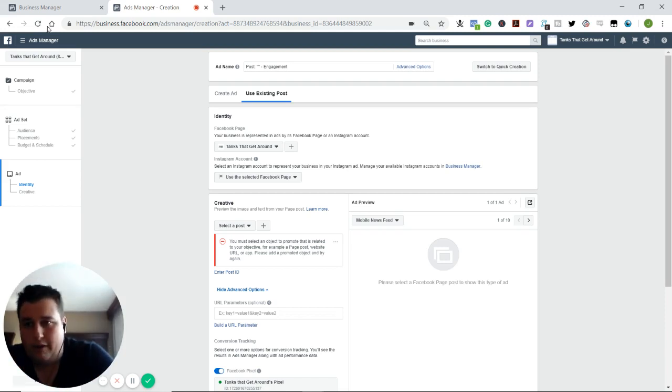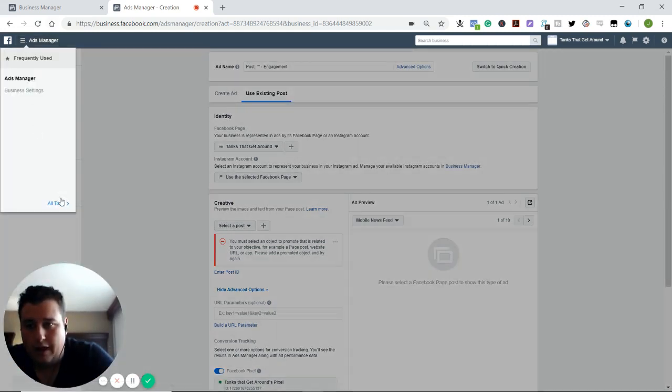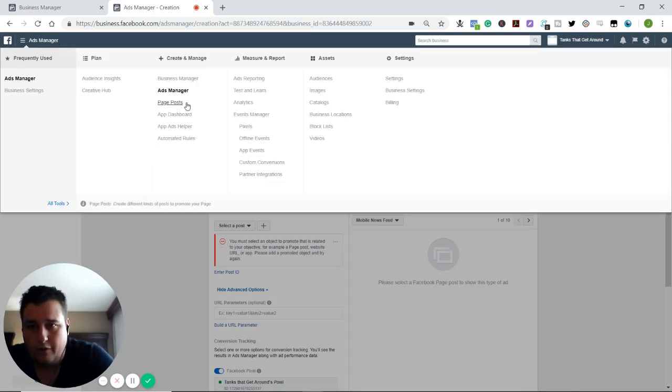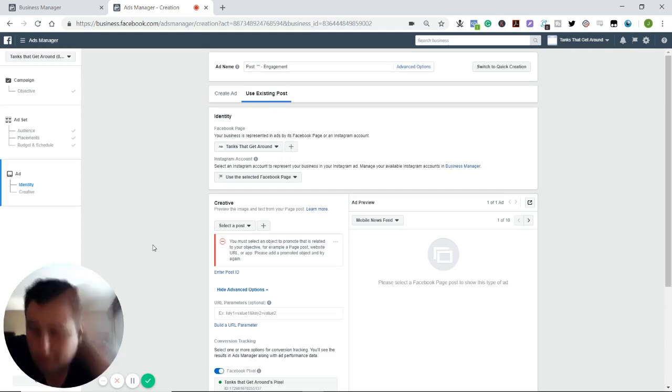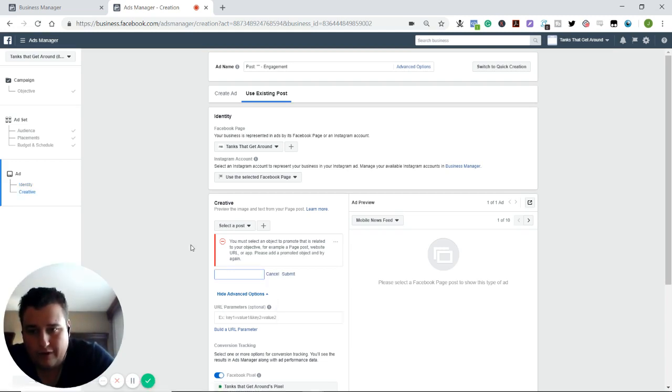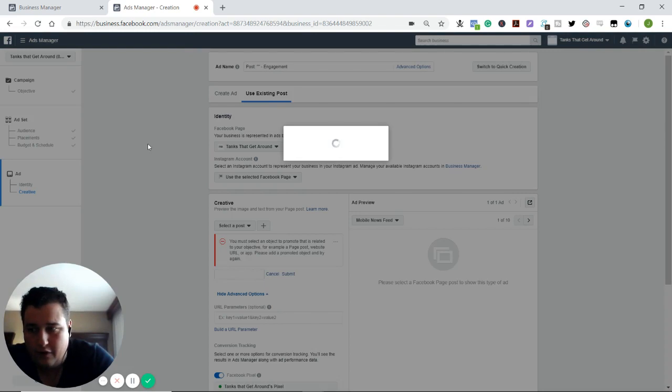When you go up here to the top left hamburger menu, and then you go over to all tools, you can go to page post. Underneath page post, there will be ads post, and those ads post will allow you to grab the post ID of the conversion campaign one, so you can actually layer your engagement on top of the conversion campaign. And then what you'll do is, where it says inner post ID here, you'll just copy paste that in. Otherwise, you can choose post off of your page, or you can create a new page post.